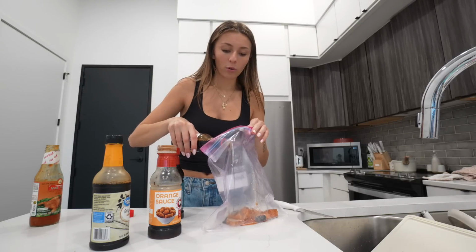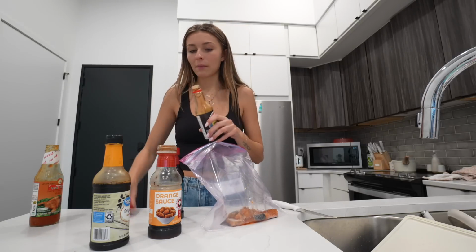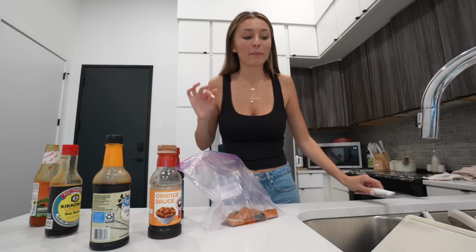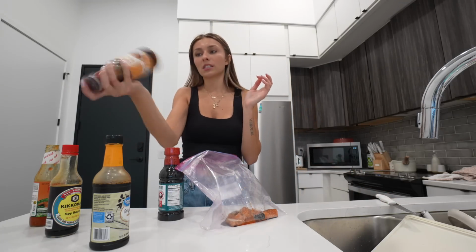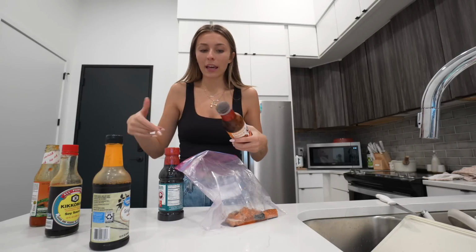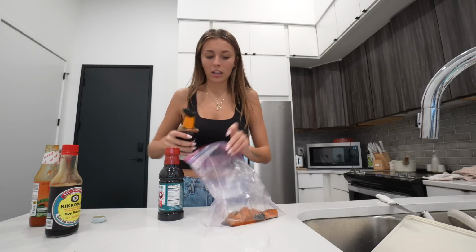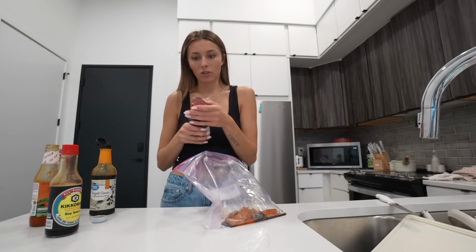I've been cooking a lot more and making a lot more recipes, and people always are asking me to share my recipes and post them. Well, people aren't always asking me that, but sometimes people ask me that, and I feel bad because I want to, but also so much of the stuff that I make has no recipe. Like this, I can tell you guys what's in it, but I can't tell you actually how to do it because I don't have measurements.